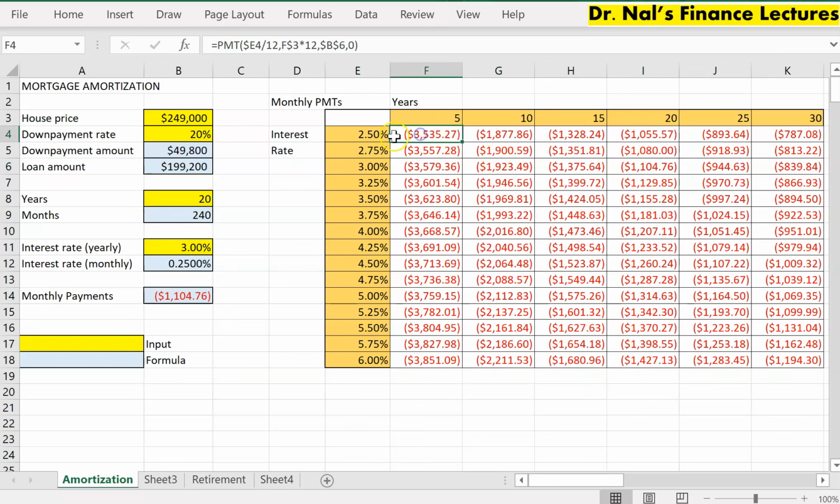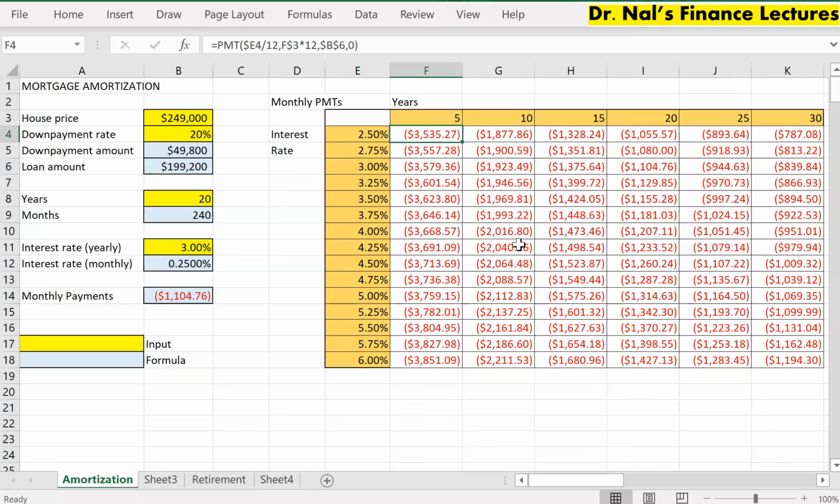Yes, it worked. So the dollar sign in the front and in the back, if you put two dollar signs, one in the front, one in the back, then it fixes that cell. If you put one dollar sign in the front for the rate, we did that. We wanted to fix the row component. So this was the fix, or if you want, the column was fixed, and we wanted the numbers to float for these interest rates. All right, so you can practice that. But I thought that data table is much simpler than trying to come up with the formulas one more time. So yeah, that was a good application.